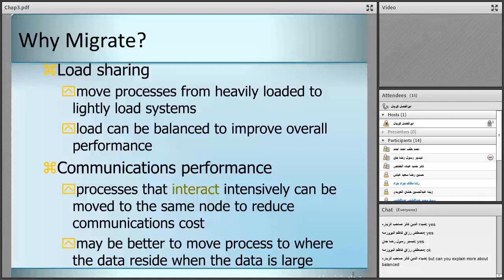Balanced, yes. For example, you are executing too many applications on your computer. Your CPU is too busy. So if we have some light machines here, some machines that do not have a job to do, okay? You can transfer some of your programs that are under execution. It is called process. You can move some of your processes to another machines. So you balance the computation here, okay? It is load balancing.